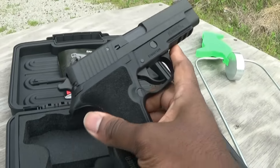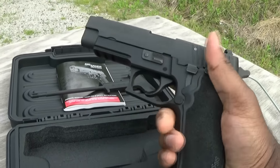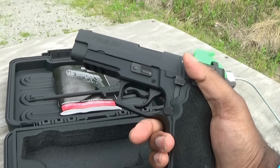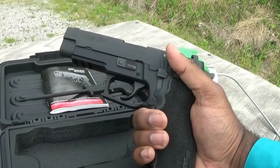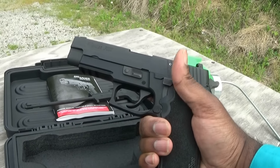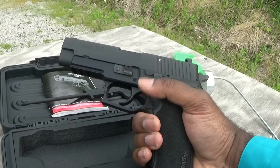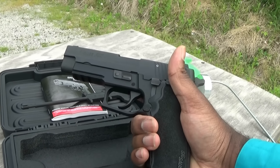I just want to give you a good look at it. I had the option to get sort of a chrome type of slide — I forgot the name of it. But I really don't go for the looks that much, though it does look like a really nice gun. I did read that there were some problems with the P227 — something wrong with the roll pin — but that was back in 2013, and hopefully they fixed that issue.